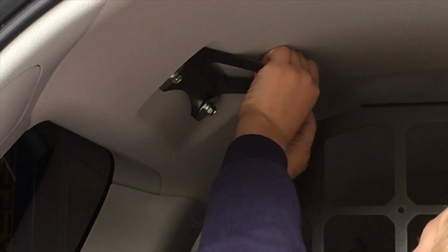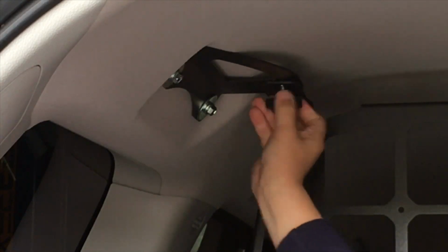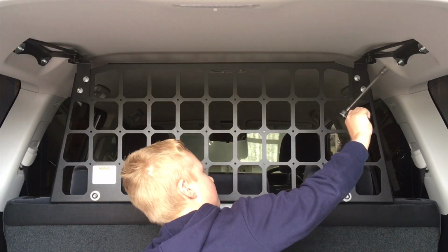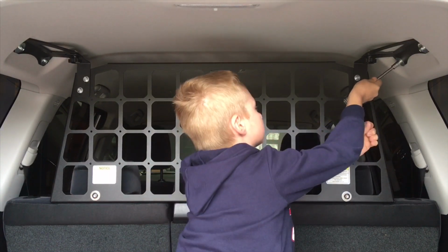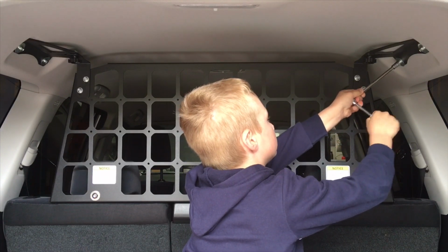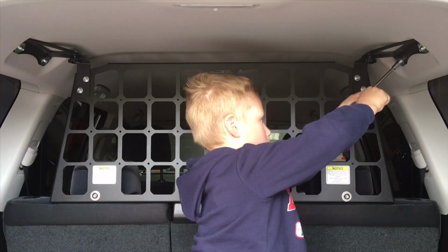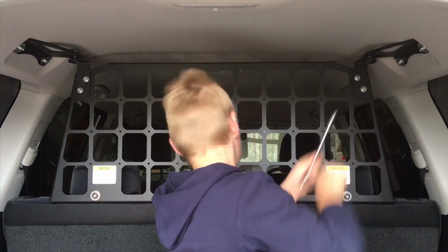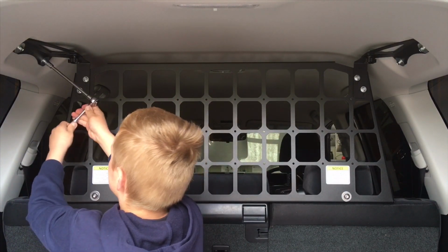Once we get that started, now we're just going to make sure all the alignment's good and go and tighten everything up. So we'll go ahead and do that. All right, so last but not least, it's all in, it's all bolted up. We've tightened everything. Mitch is just going to double check all the bolts are tight and we didn't miss any, in case there's any loose ones. So we're going to go over, there's two 10mm up on the roof on the handles. There's two 10mm, beautiful. On the other end of the bracket, the thumb screws and the back of the headrest are a 6mm Allen key.